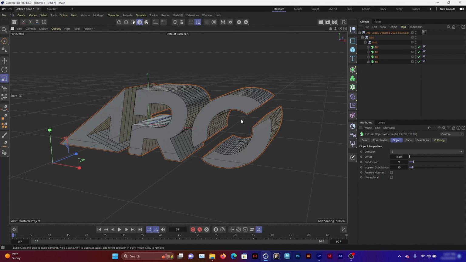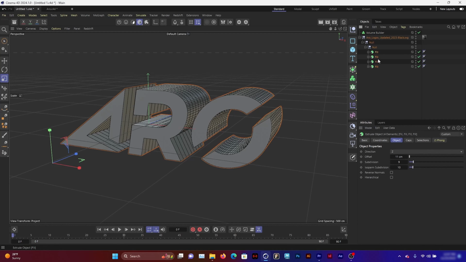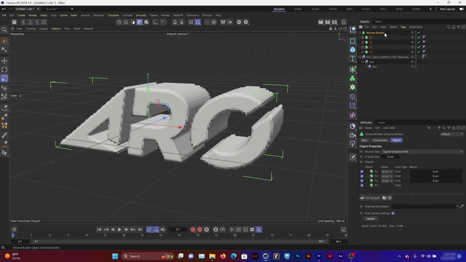And I think that I want the faces of these letters to have subdivisions too. So an easy way you can do that is to go to the volume builder, put all these extruded objects into the volume builder, and turn them into voxels. And turn down the voxel size to maybe 2.